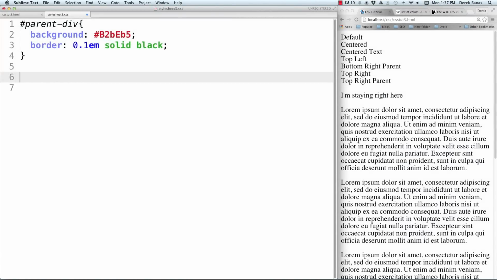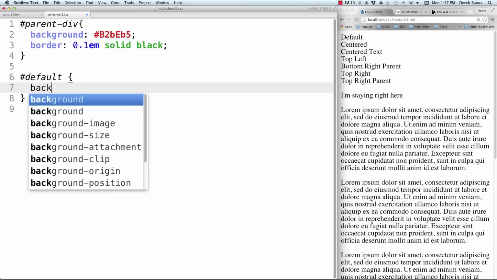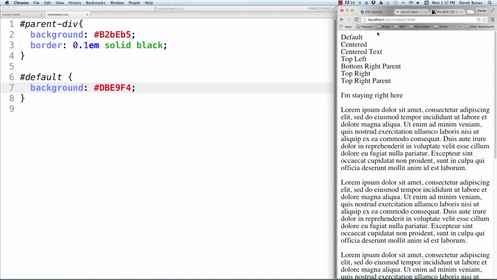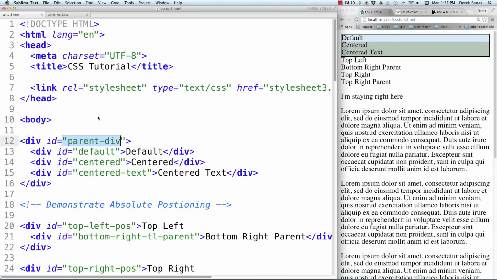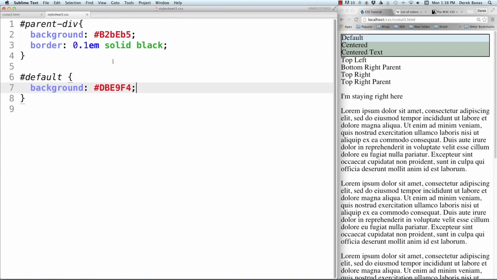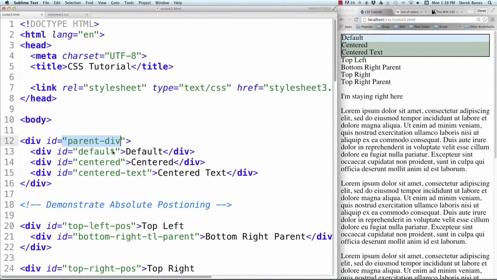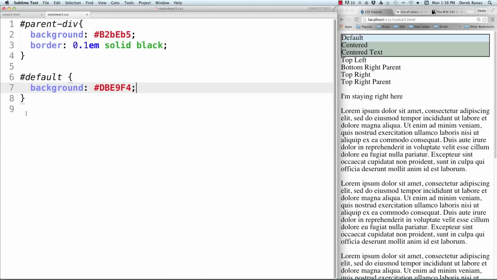Now let's say we also want to target the default ID and give that a background color as well, like this, and then if we reload, you're going to see exactly how those are changed. Basically I just threw a border around them, and if we jump over here, we can see here is the div that I was focusing in on, and I gave it a color of gray right here. And then you can see for the default part, which is just this very first part inside of this div, I changed the background color to blue. So yes, it's possible to go in and override just parts of different elements inside of other elements.